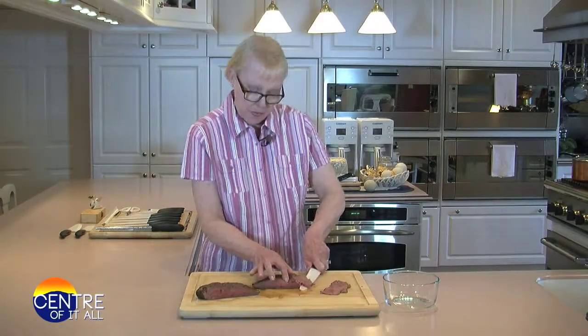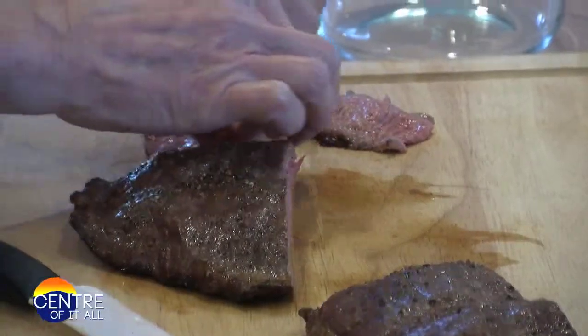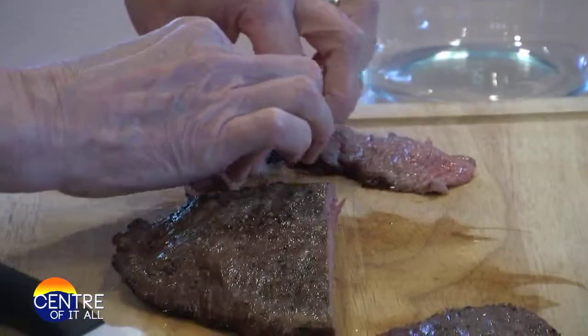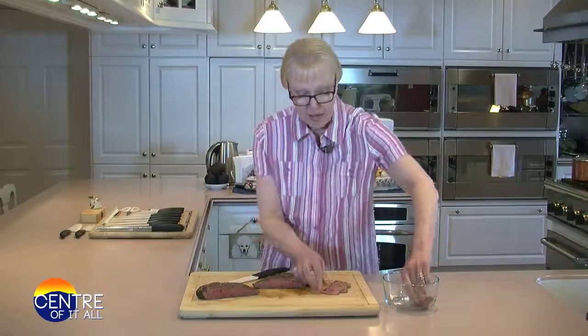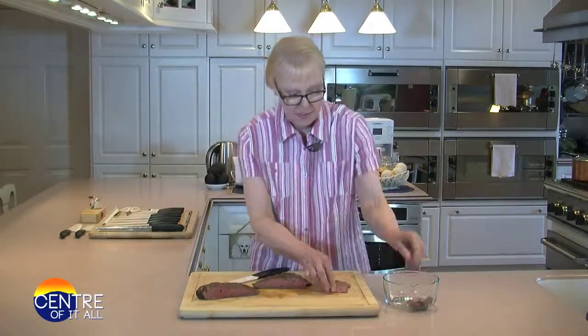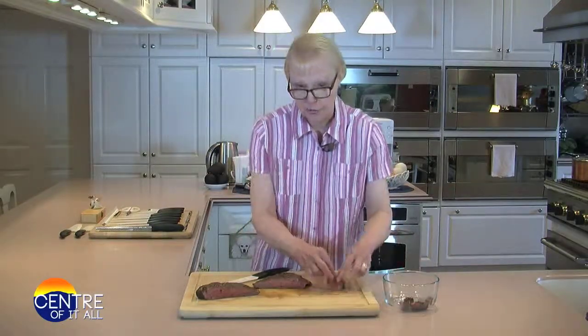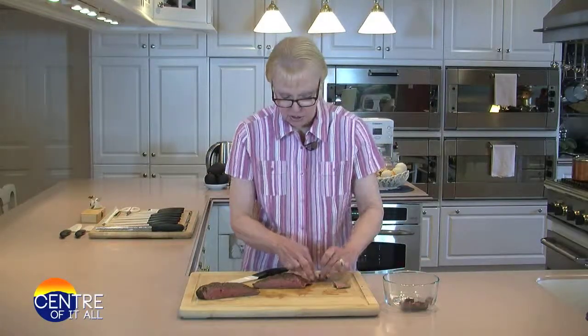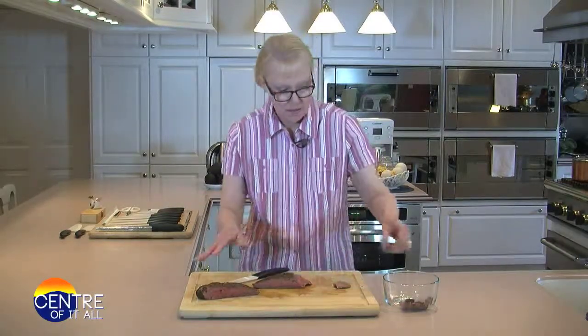Now I'm going to stop here, I'm going to take a break. What I like to do with the entire steak when I'm putting it into a salad is I roll, the French call it roulades, I roll up every piece of steak because it makes for a really pretty presentation and it's user friendly in your salad because you can put a fork in it. So I'm going to continue slicing this whole steak and when we come back, we're going to assemble the salads.